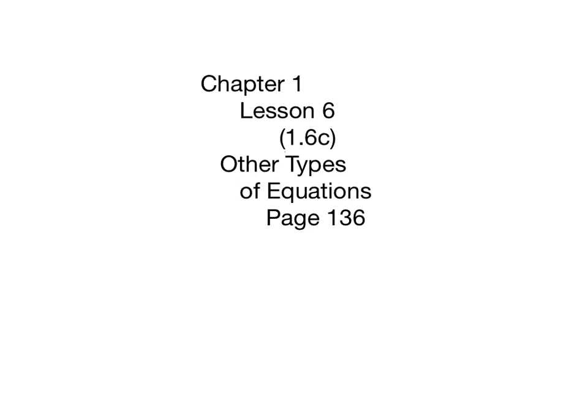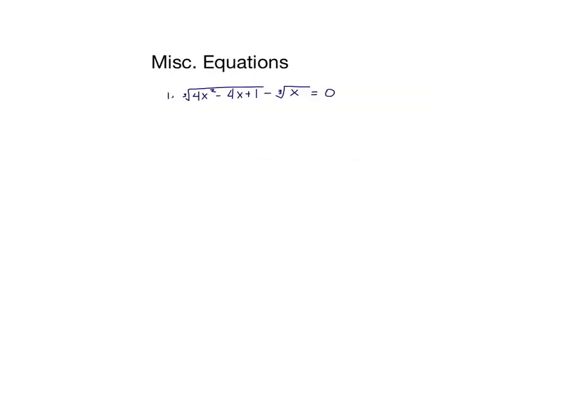Okay, so today we're going to do other types of equations. They're going to be rational, so they're going to still have some radicals. They're also going to have fraction exponents. So we're going to learn something today called U substitution, so that way our equation will look something like a quadratic. I'm going to show you how to use the U. It's going to go in place of an expression or a monomial, something like that. So let's try our first example.